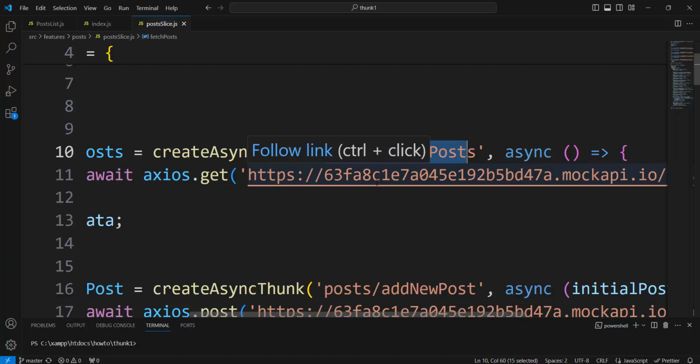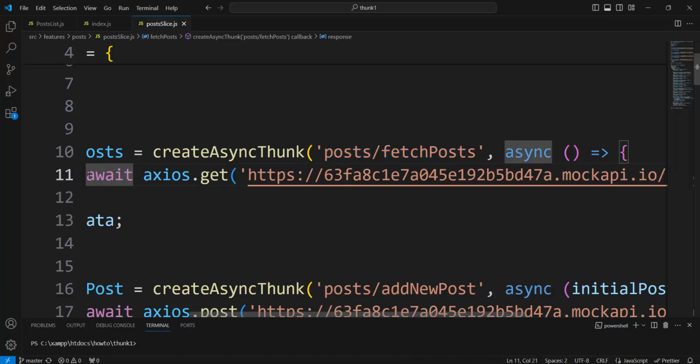It is asynchronous, and because of that here is await. What is await? Await waits for the asynchronous process to finish. And after the asynchronous process finishes, we have a response.